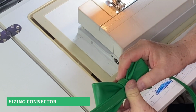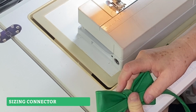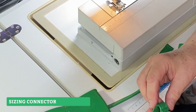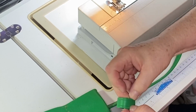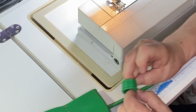Next step is to sew if you can. This machine won't do it because it's too many layers of leather. So I'm going to have to use something else like a snap setter and put a small snap and or a rivet into there to hold that together.